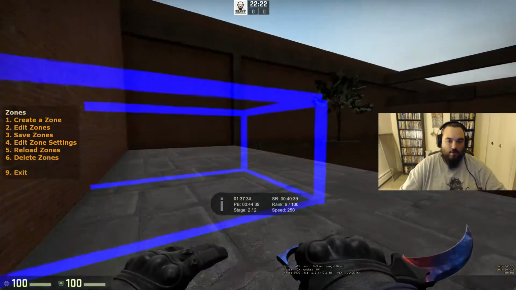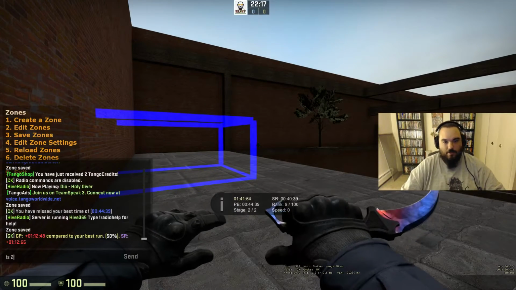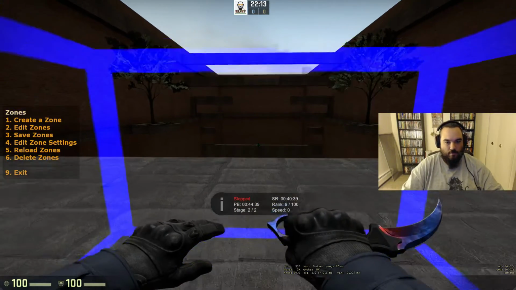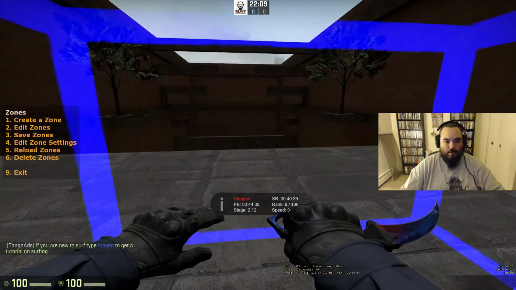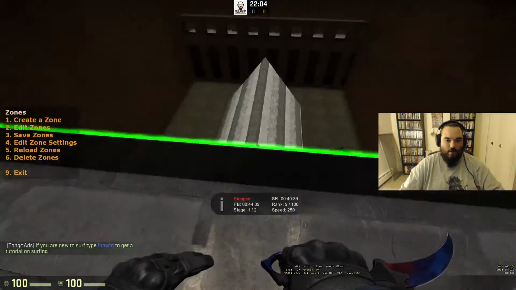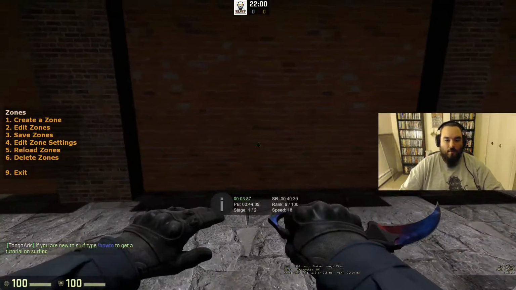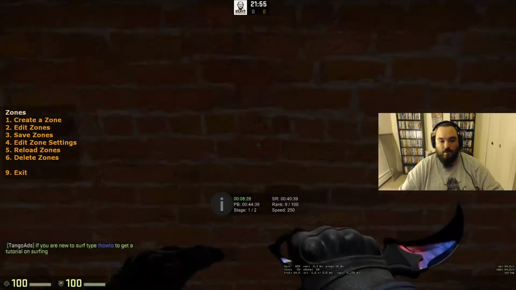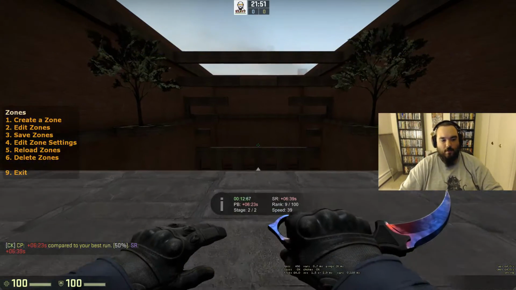Another good thing that you want to test to make sure that your zone works is you want to teleport to the stage that you just created to make sure that you don't get stuck. And you also want to fall off the map or fail that stage just to make sure you end up back in this zone. Another good way to test is to exit your start zone, surf through, and watch the stage at the bottom, and make sure that changes from 1 to 2 because you're going to stage 2. It caught us in the zone and we went to stage 2.